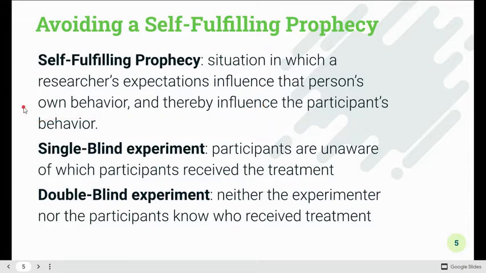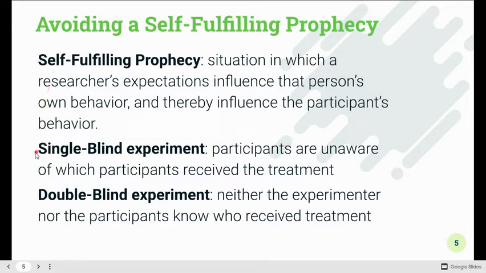In the case of people, if I'm in that group that's on the waiting list and I'm not getting the medicine, is it possible that the experimental group that's getting the therapy is somehow being talked to in a way that gives them the impression that, oh, this therapy is really going to be helpful? And is that the thing that's changing behavior more than the specific therapy itself? So we want to avoid the self-fulfilling prophecy.